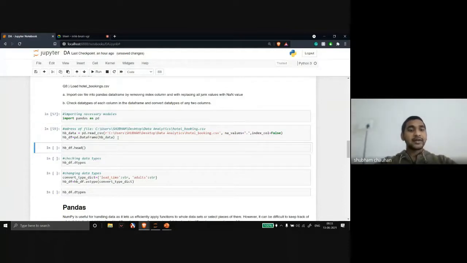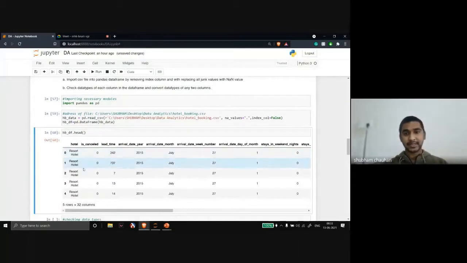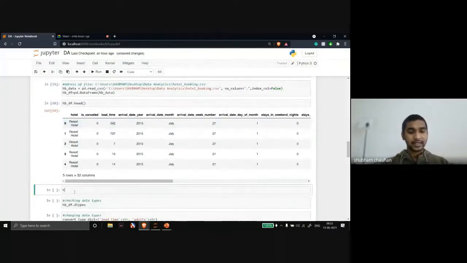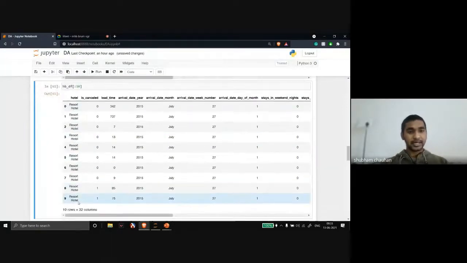Importing all of the data at once will cause a server error, and this notebook and kernel will shut down. So usually we use functions such as the head function to represent the top 5 lines. Here the top 5 lines are represented. Alternatively, we can also use slicing. Slicing will be hp_df, let's say we need the first 10 rows, so 0 to 9. Here are our first 10 rows.